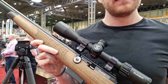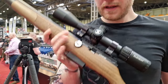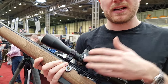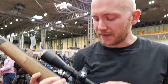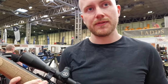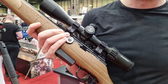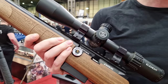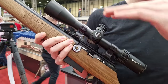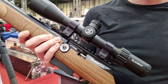Right, okay. So a couple more questions. The Picatinny rail, is that 20 MOA? It's actually 30 MOA. The Picatinny rail is an aftermarket accessory. It comes standard with a dovetail rail. You're able to install a Picatinny rail to get the scope a bit further forward. You're able to install a one-piece mount on this rifle as well. It comes standard with 30 MOA so you can close your optical zero off your scope. So this comes as standard with dovetail, and the dovetail is flat, so when you slide on the Picatinny adapter, that's got the 30 MOA in it. Oh, right, okay.